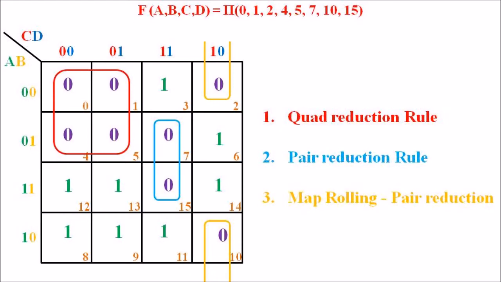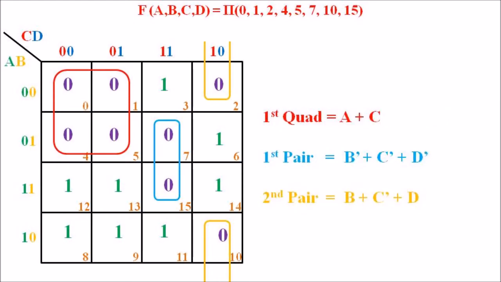Next, what you have to do is reduce these given groups. Firstly, while considering the first quad that is marked in red color with the cell values 0, 1, 4, and 5, we can see that the row values, that is the values of A and B, are 0, 0 in the first row and 0, 1 in the second row. Here we can see that the value of B is changing from 0 to 1 when we analyze row 1 and row 2, but the value of A remains unchanged with A equal to 0. Thus, for the final reduction, we can consider the value of A.